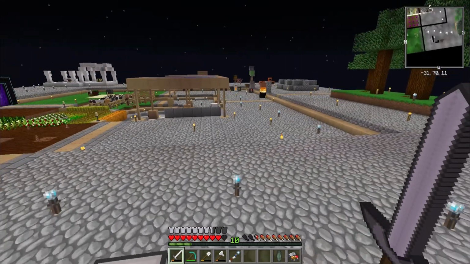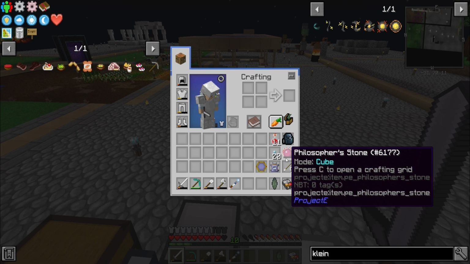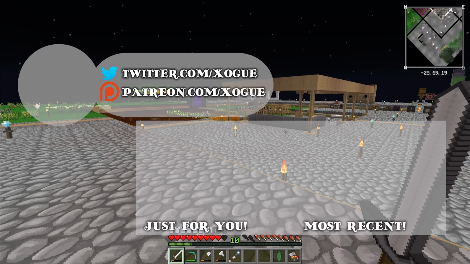So we're going to have to find a way to generate EMC and charge up the Klein Star and actually use our Philosopher's Stone. Just to see if we can. It's going to be pretty cool though. But those are the things we're going to look into and do next. That's my next steps. That's what I want to see if we can figure out.